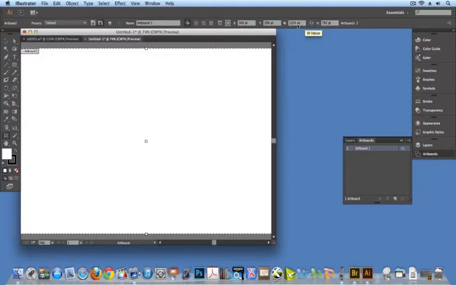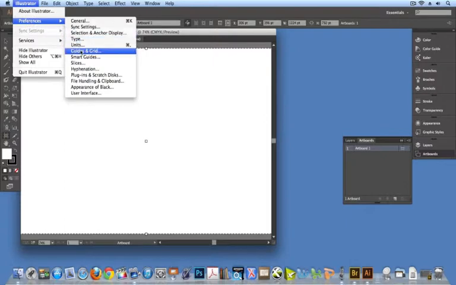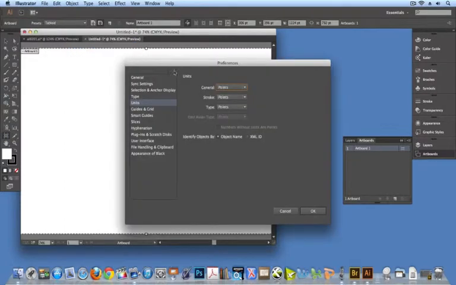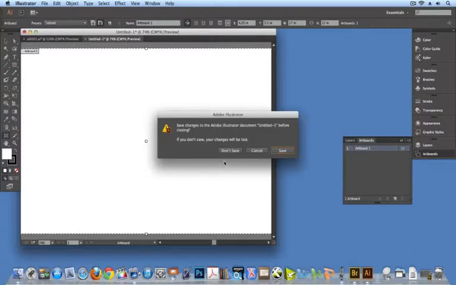Now, in Illustrator, as a default, this came up as points. I can easily come in here and type that I want this 17 inches by simply putting in the double quote mark. And when I press the tab, it does convert that to points. If you'd prefer to change your preferences, you can also go under Illustrator Preferences or Edit Preferences and select that you want to change the units and change those general units to inches. Do not change the stroke or the type. That will get really confusing if you're measuring those in inches. And then click OK. Now I'm going to close this and go back to my other document.